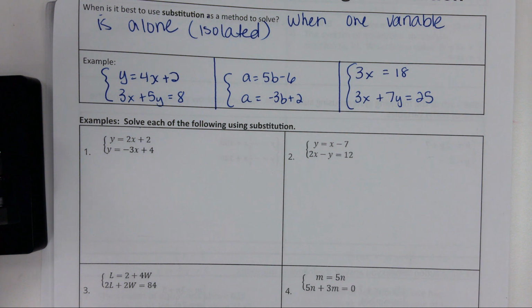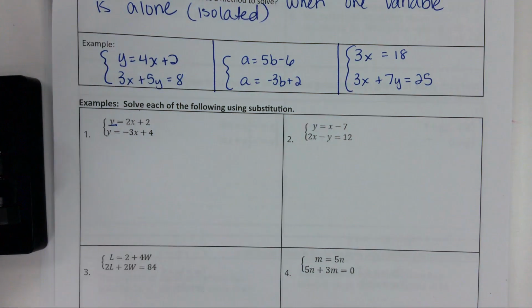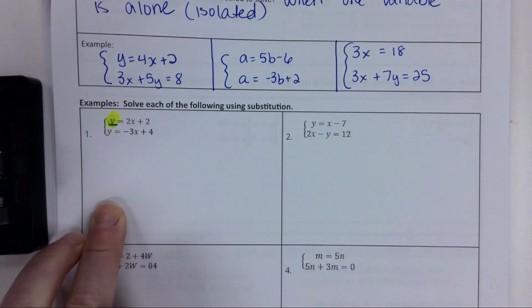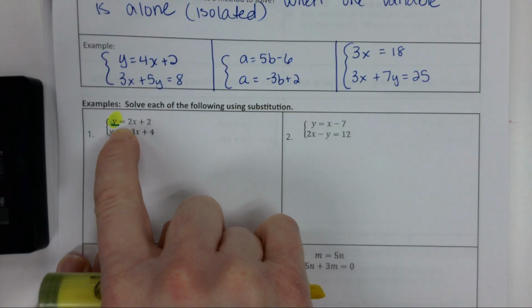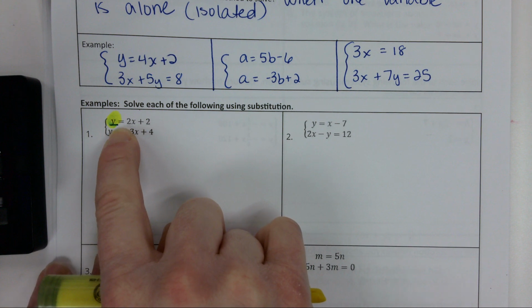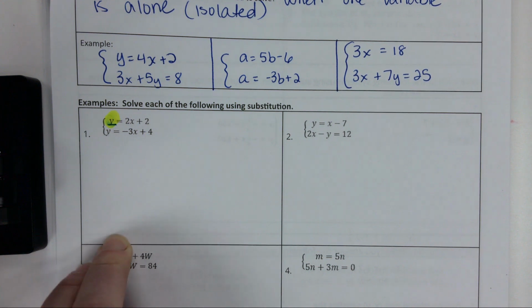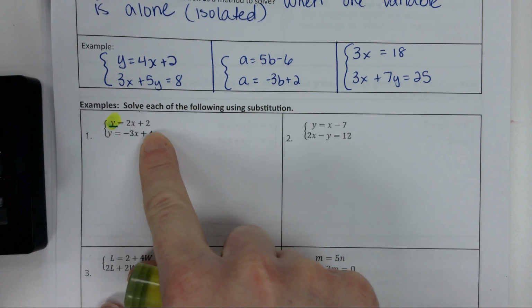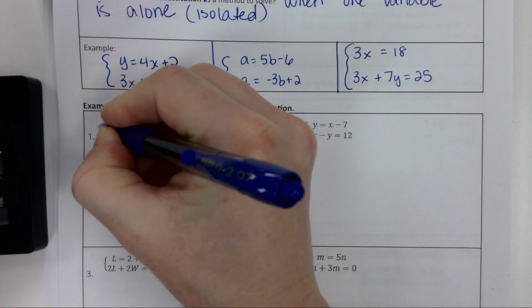So what I mean by that is this. Do you see how y equals 2x plus 2 up here? What does equals mean? Tell me in your own words. The same. You can use either one. They're the same thing. So if I'm telling you y is equal to 2x plus 2, you're going to substitute out this y down there.